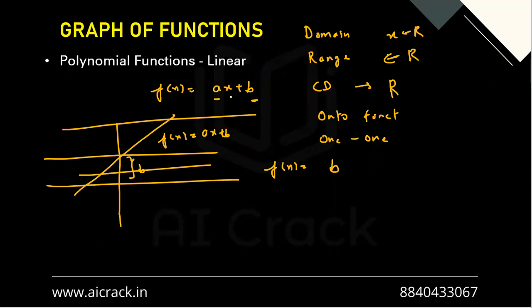Now talking about odd function. So can we say that this is an odd function or even function? We cannot really be sure about it, right? Because let's say fx equals to just ax. In that case, this is an odd function because f of minus x would be minus ax. In that case, this is an odd function. But once we have written b over here, in that case, f of minus x equals to minus ax plus b. This is neither odd nor even. So we can never be really sure if this is going to be odd or even, or neither odd nor even. So it depends on the case basically. So we have got to understand all these properties for linear function.